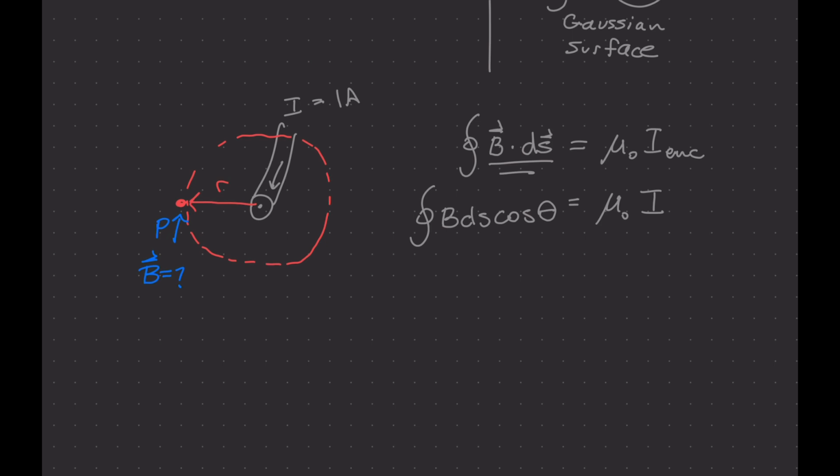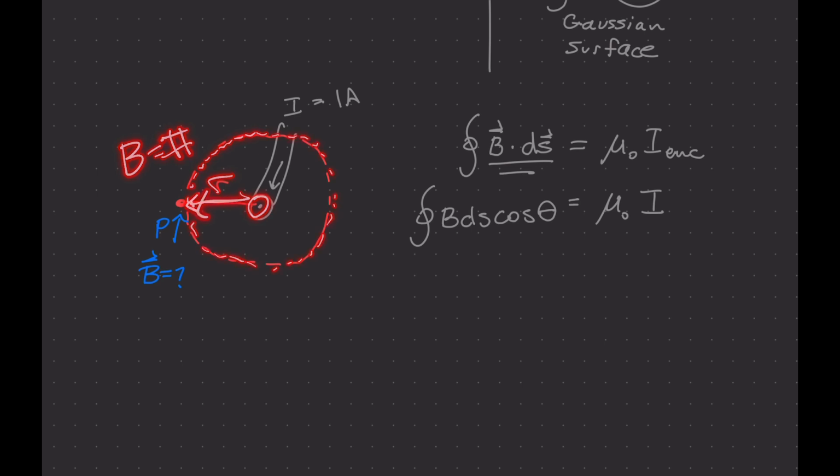And when I do this, it removes the vectors on B and ds. So now they just become magnitudes. Another thing I can say here is that just from knowledge of working with these problems, I know that the magnetic field at distance r will give me a certain value. Whatever that number is, it will be the same strength all the way around the wire due to symmetry.